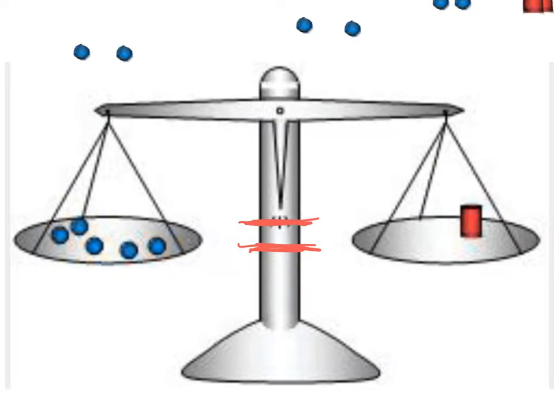I could also add things on there, right? I could add this one here, as long as I add this one over here at the same time, and it'll remain equal. Or then again, I could take this one off, as long as I take this one off, and it'll remain equal. Okay? So let's go back to putting this one here and that one there, and this one over here and that one over there.